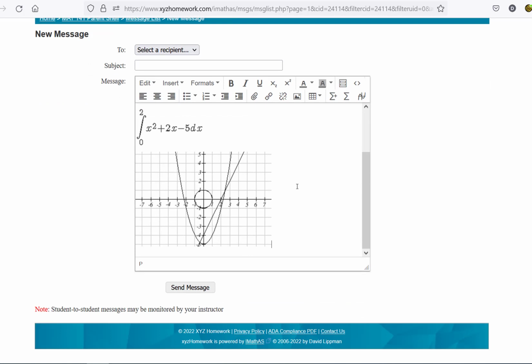So now, if you don't take the time to learn these features, it's not really a huge deal. We'd never take off credit for that on a test, for instance. But you'd want to make sure that you are able to scan in your scratch work and supply that scratch work at the end of your exam. So these things are just a little bit more efficient.